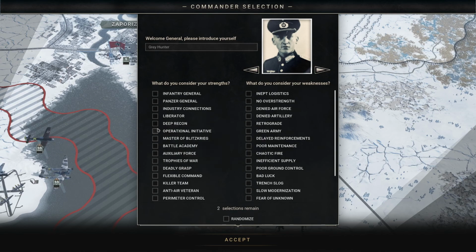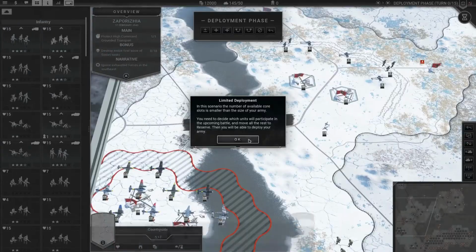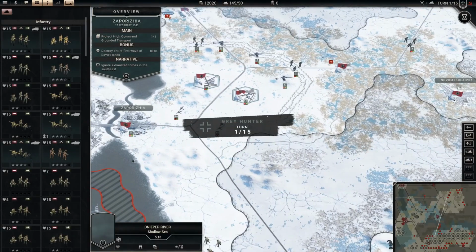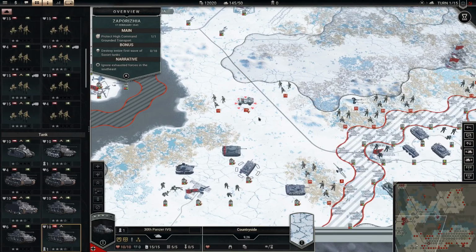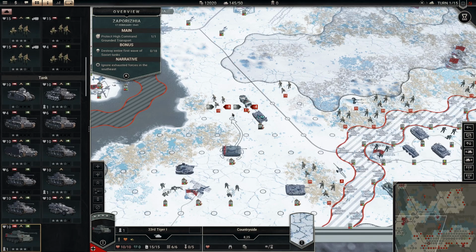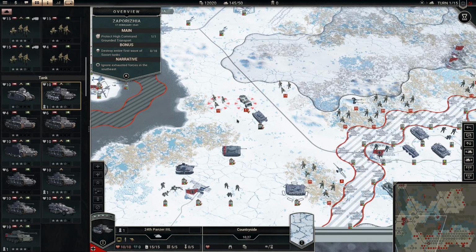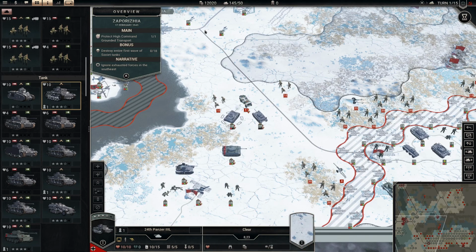Deep recon, operational initiative, master Blitzkrieg, end the briefing, and deployment. Alright. If you click here, then you don't get ambushed. I want to get this thing destroyed because it's fast. They will immediately go straight after these high command units.